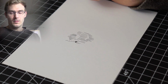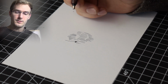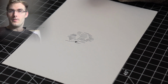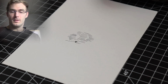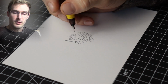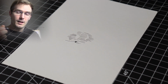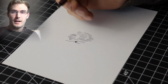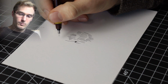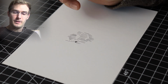Now, with one of the Rotring Isographs that I had gotten before, I didn't look into the paper that I needed. I didn't look into it that much. So when I first started drawing with it, I was using a really cheap paper, and the fibers of the paper kept getting stuck in the pen, kept clogging it up. Eventually I had to just get rid of the pen because it wouldn't write. And then one day I accidentally pushed a little bit too hard and the tip of the pen bent some.